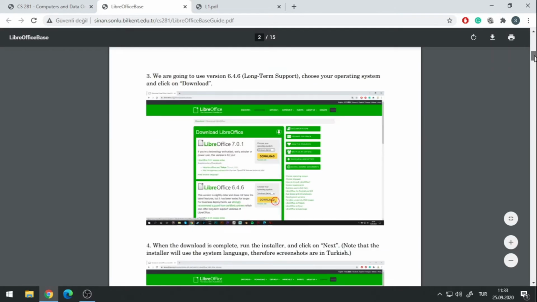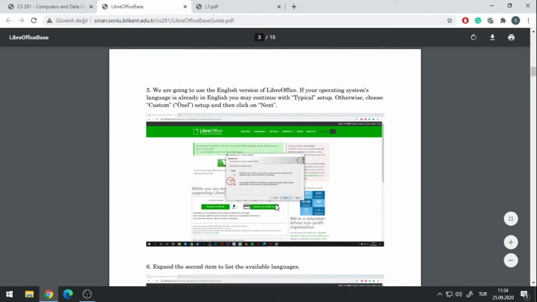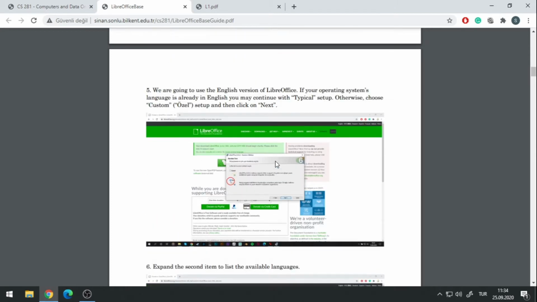It is a basic setup. We are going to use the long-term support version, currently 6.4.6, and we would like to use the English version because in the translated versions some of the keywords are also translated, which makes it difficult to be on the same page.